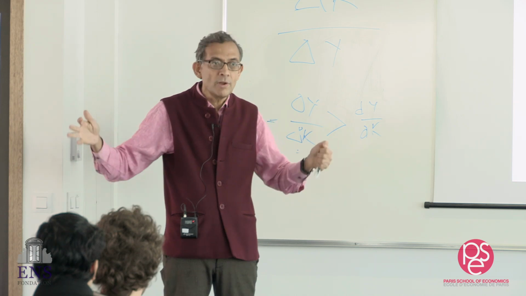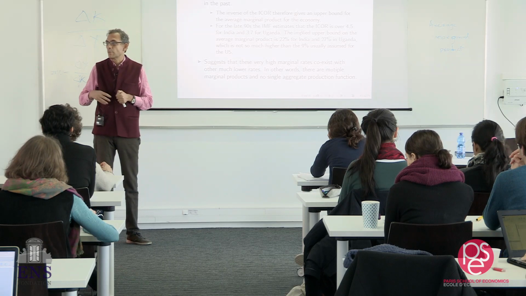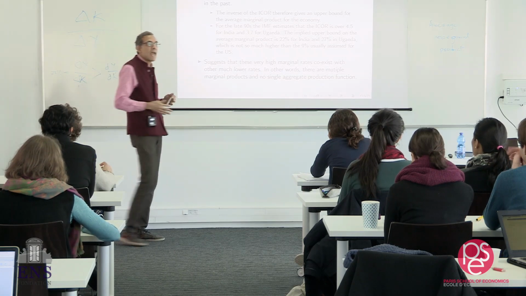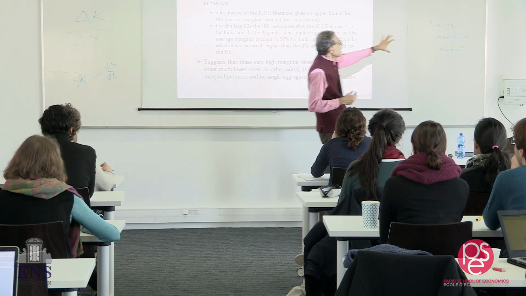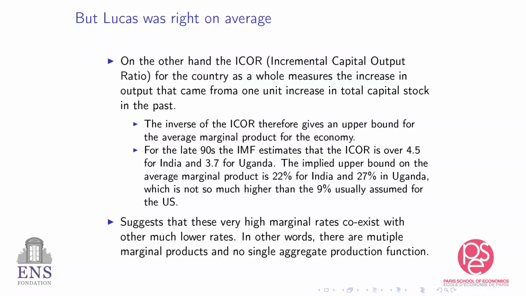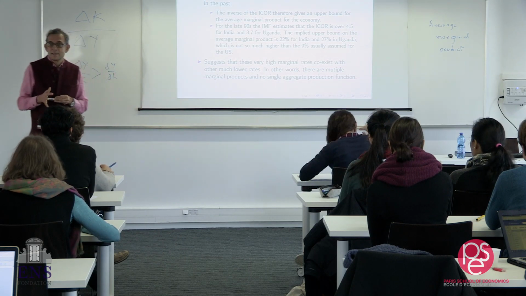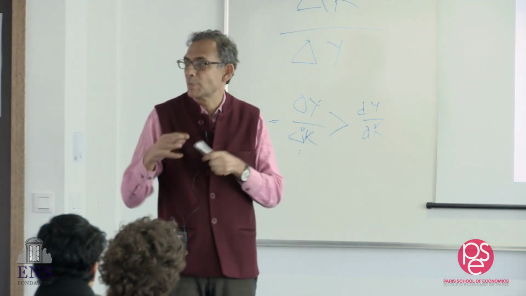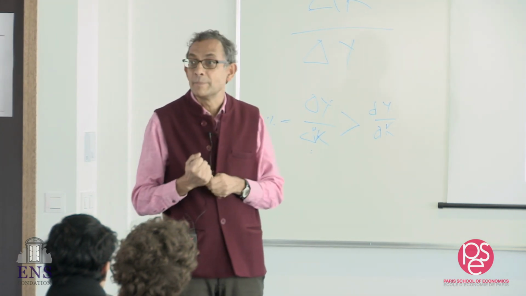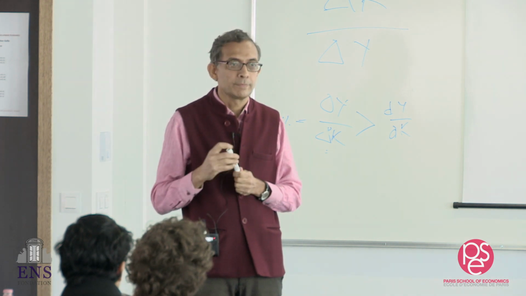I add capital to different firms. Some firms' output goes up by 50%, others go up by 30%, etc. And I take the average of those things and I get the average marginal product. That's what we are picking up with this number. Is that clear? So we know that the average marginal product is bounded above by 22%. Yet we talked about 90%, 600%, etc. How do those things add up? How do they add up?